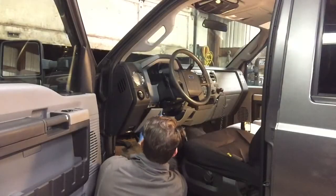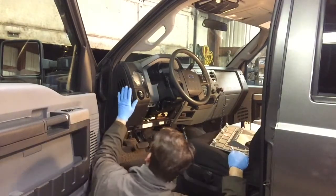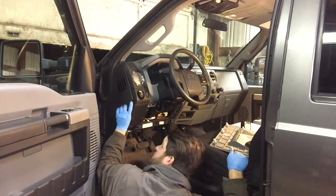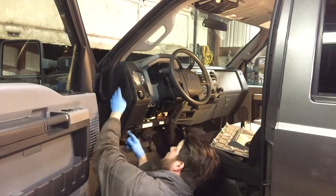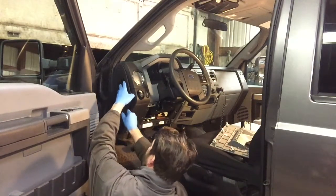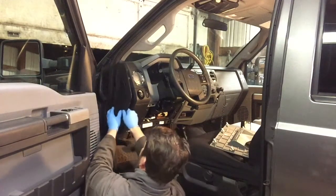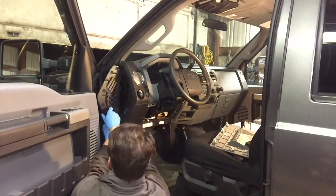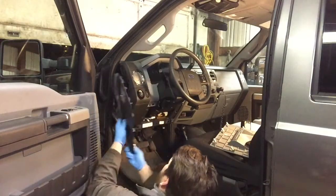Kind of pop up. And this is the hardest one to come off. I cheated a little bit. You can see it's off, but it's kind of behind the door jamb weather stripping, and you gotta get it from underneath behind there, and it'll kind of come out this way and slide out. But that's what it looks like. It just got the clips there.